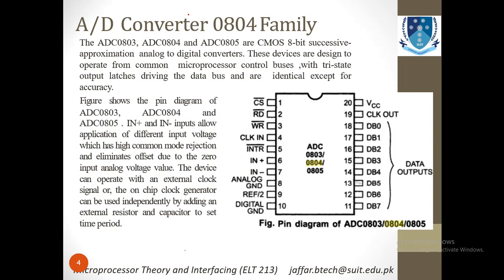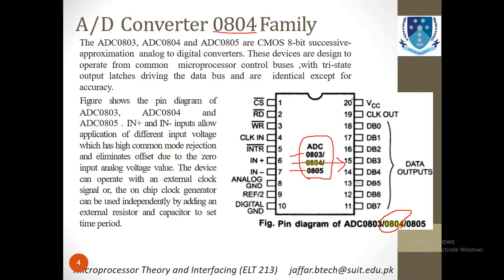So the first IC that we will be discussing belongs to a family of these ADC converters. The first family is the 0804 family, and there are several chips involved. You can have a 0803, a 0804, and also a 0805. These are the same ICs. The companies manufacturing these ICs are the same, but there are different variants. We will be discussing the 0804 in this lecture, inshallah. That's why I have highlighted it over here. So let's talk about this IC specifically.